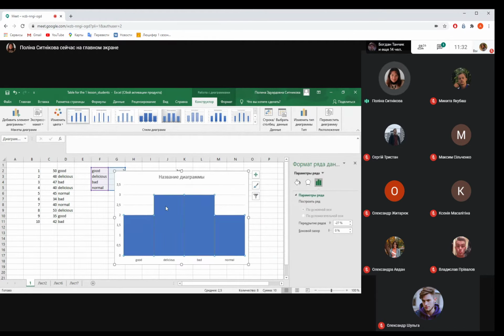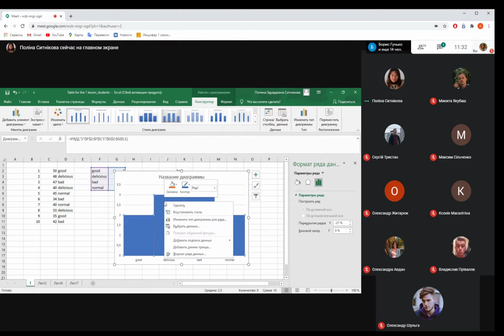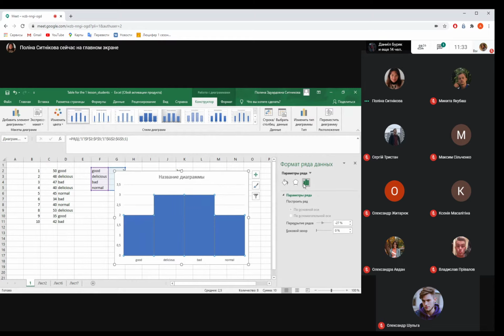So if we select our rows, we can choose формат ряда данных, open this window, and in this part, параметры ряда, we write 0 боковой зазор. So our bars are next to each other.